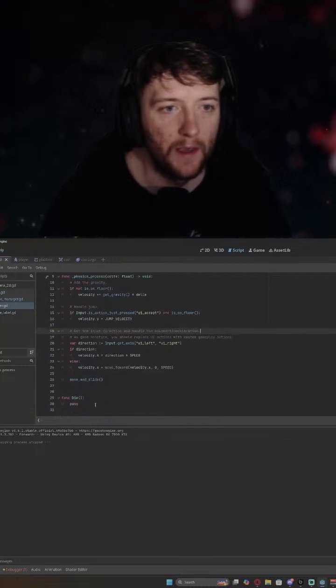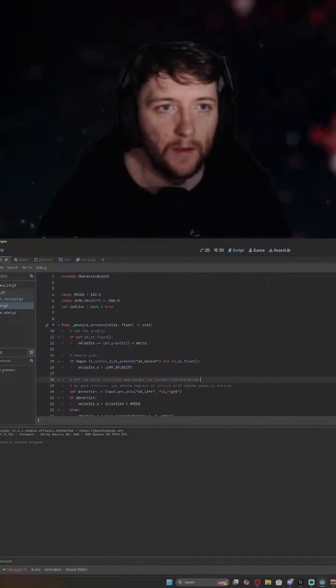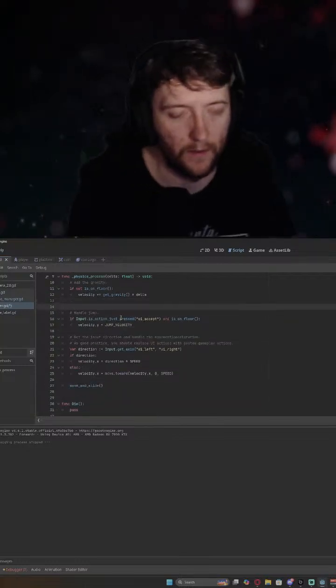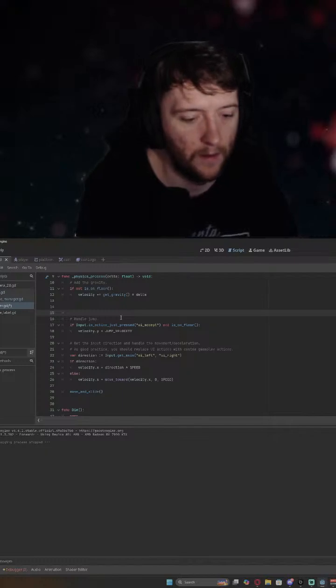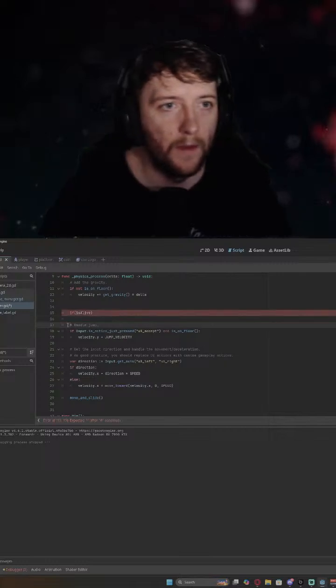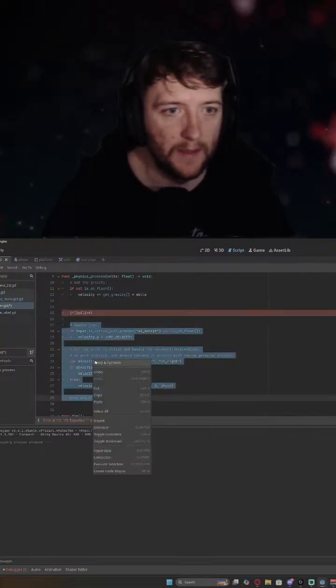Player will say if is alive, we'll be able to move. So if is alive, we'll keep gravity. There's the jump. This is the direction. So we'll say if is alive. We'll have to indent all of this. Is there an easy way in Python to mass indent?